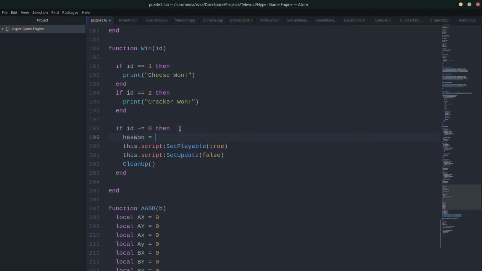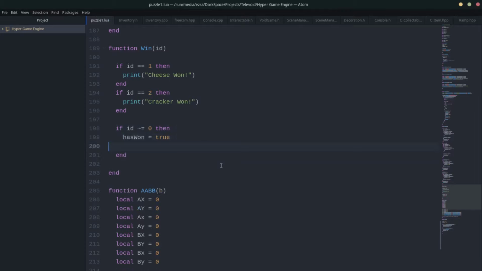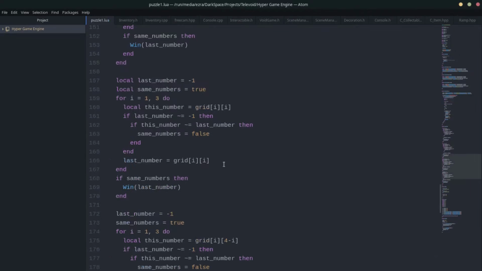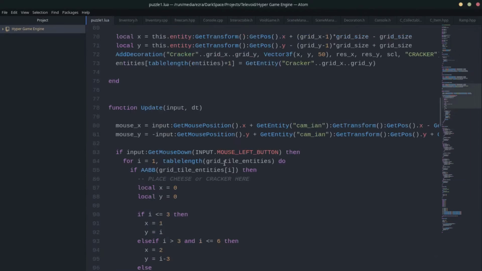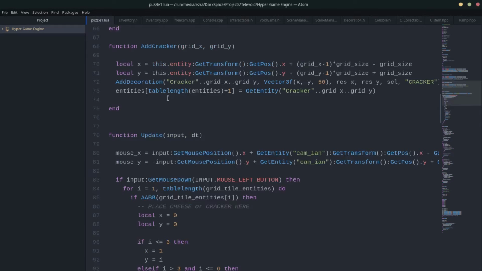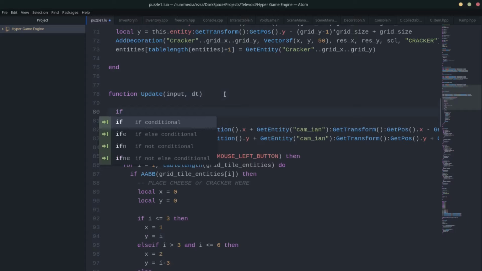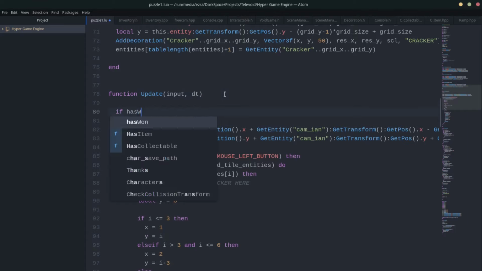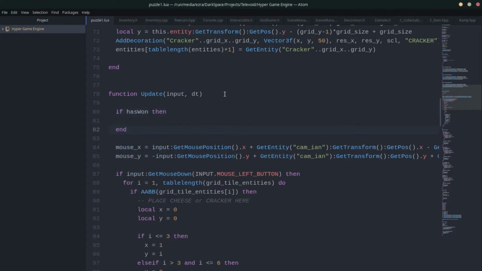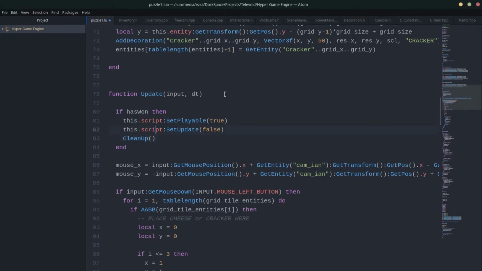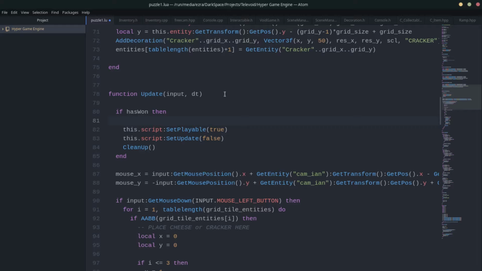So here has won is equal to true, and then all of this we'll take out, and in the update over here we can just put it at the start or something, wherever. If has won, then, well, not that right away, that would just do the same thing.